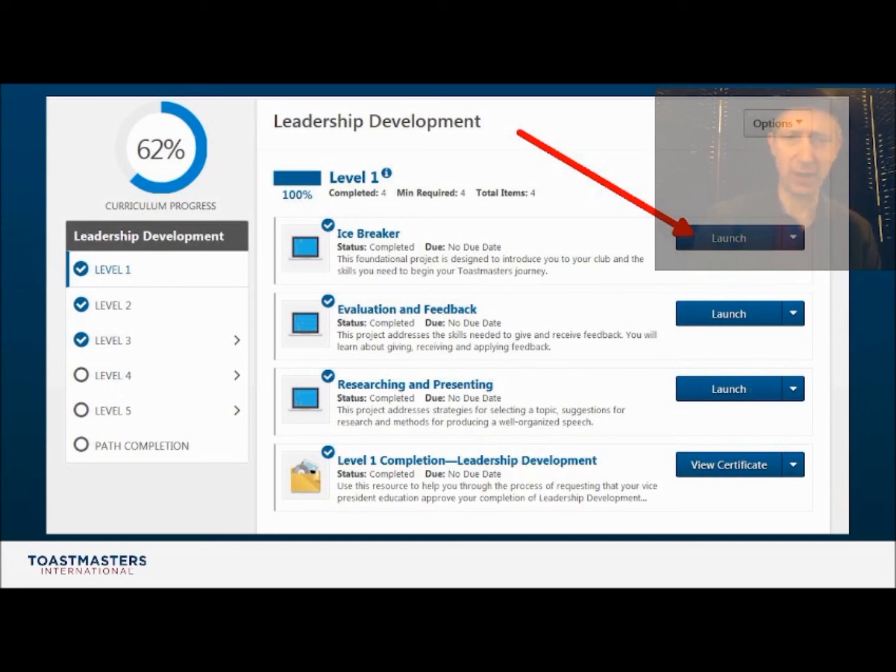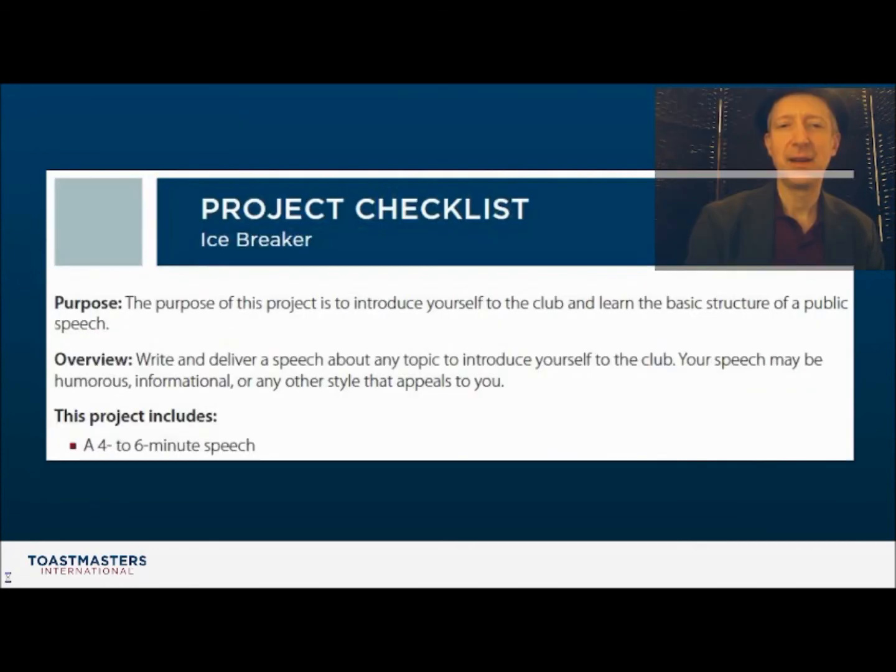Now, this short video is not designed to get in every little detail. This is more of an overview to give you an idea of what these words mean. Just to let you know what this project is, called the Icebreaker. This is typically the first speech that we do in Toastmasters. Those that have been in Toastmasters for a while are going to recognize this name. It was the first speech that you did probably when you were in the former curriculum, the traditional program. As well, it's going to be the first speech you do if you're a brand new Toastmaster.